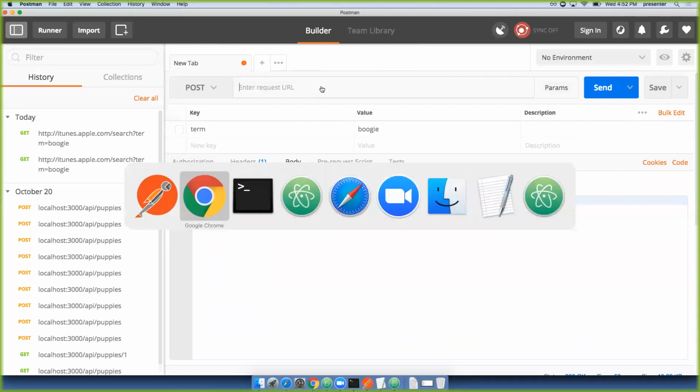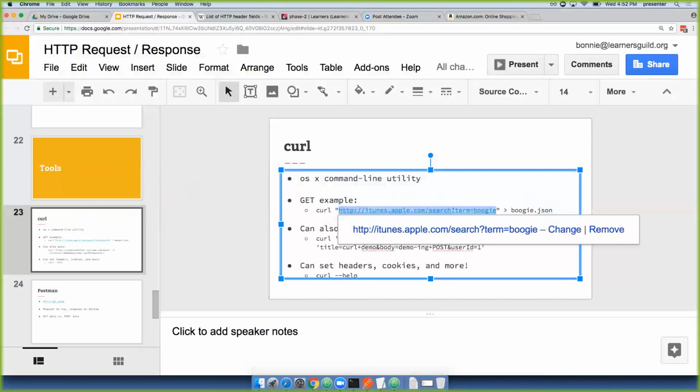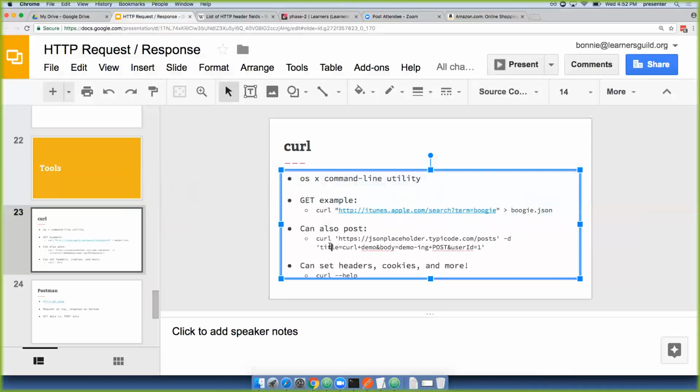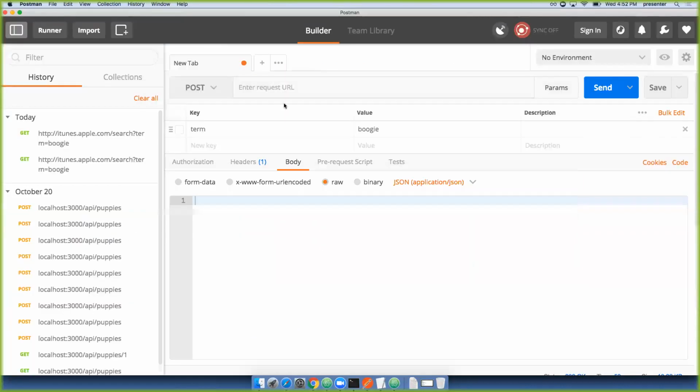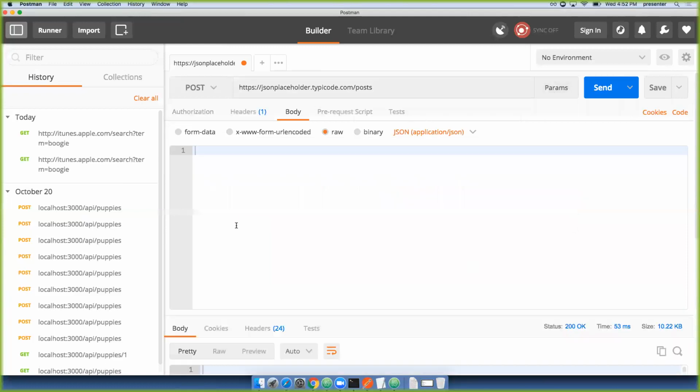I want to post to my other thing because I don't think iTunes accepts post requests. It has to be something that is listening for post requests. So we'll do this one, and it has a title, a body, and a user ID. So here's the post, and I'm not going to put my body stuff here with the params. I'm just going to hide that params. But in my body here, now I'm going to just do it, and I'm not going to do it as JSON.